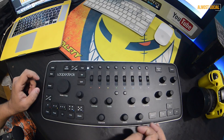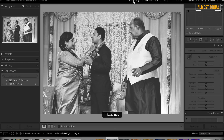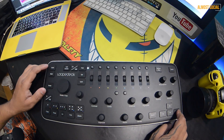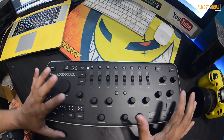I'm in the library and I just want to move to develop mode, so I'll click C2 since that's the shortcut. These are some photos from a wedding I covered in Chennai — let me come to one of my most favorite photographs from that shoot. Even though this is already edited in Photoshop, I'll show you what exactly the Loupedeck can do in Lightroom.